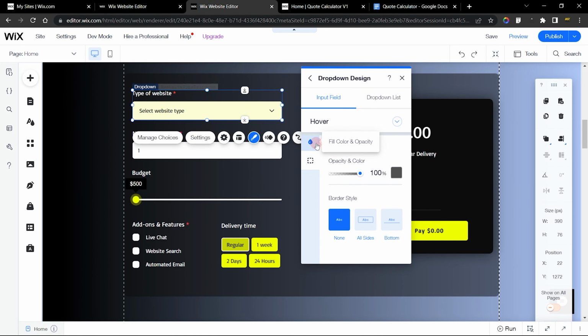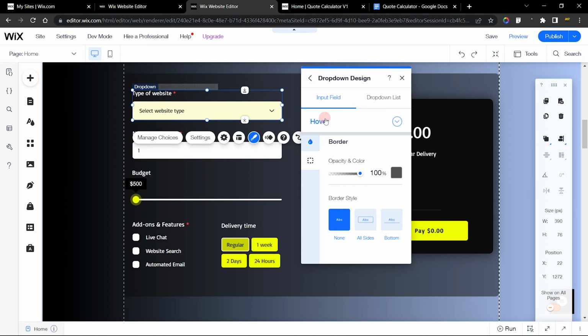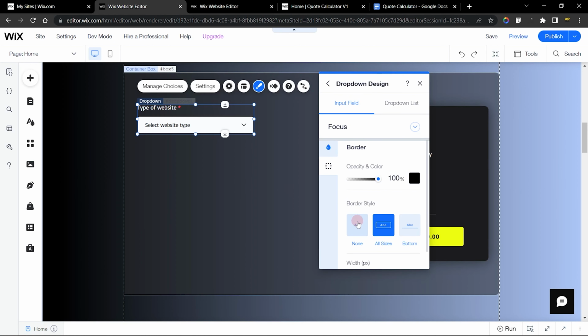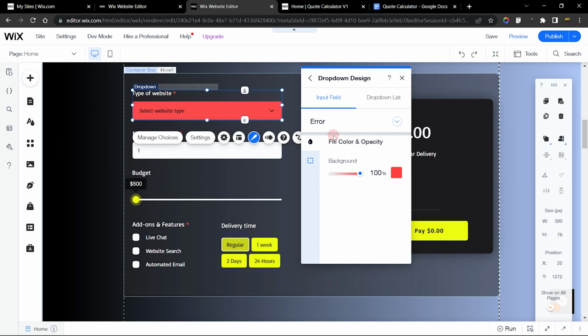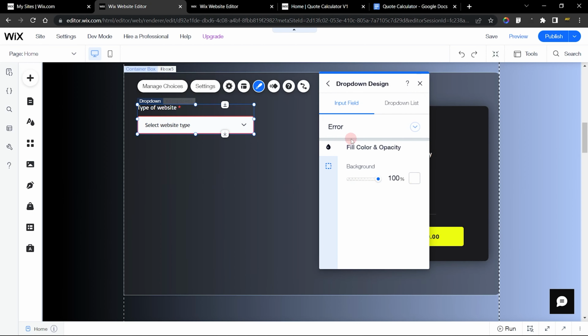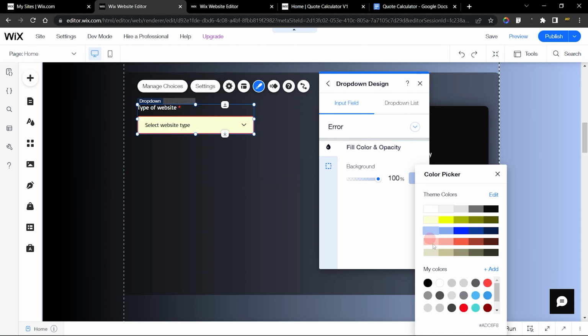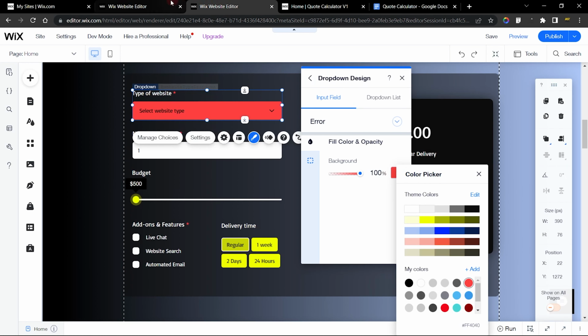So we're going to also check to make sure we don't have any border styles. So go over here and remove the border style. We don't need a border. We also have a focus. So over here we have focus. The focus is similar as well. We're going to make sure we remove the border style, and here we are also going to select this color for the focus. And we also have the error. There's an error. This is how it's going to be displayed. So let's go back to errors, and the background should be displayed this way. I guess that is the color we selected.